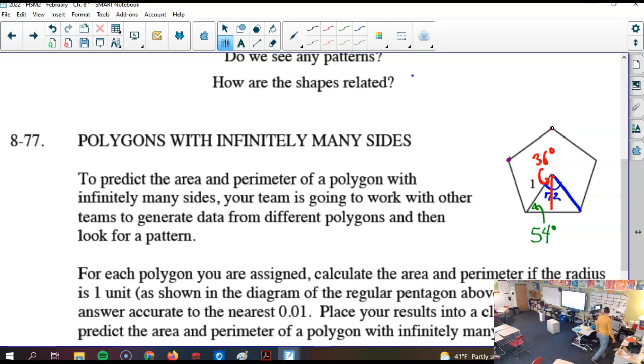But why can't we just leave it in cosine notation? I mean, here we're going to want to work in decimal notation to be able to compare numbers with each other, but you could also leave it in radical form, as long as we're able to compare the numbers with each other. But I don't think leaving it in cosine notation is something we ever really do, because that's not a very clean way to talk about numbers.